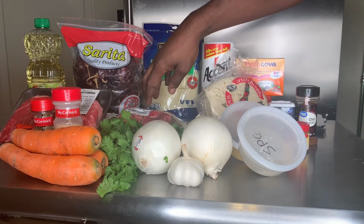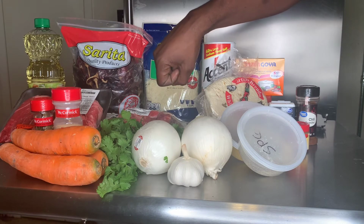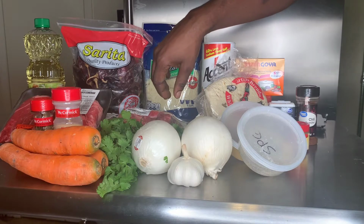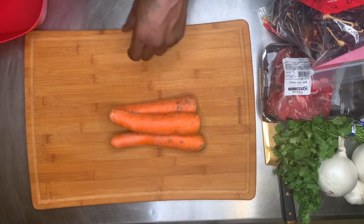And one thing that I've learned from researching this recipe, a lot of people tell you that if you get some beef bones, it'll make a very rich flavor for your consomme. Couldn't find any beef bones, so I'm gonna substitute it. I found some beef neck bones, which will work the same. So we're gonna see how it goes. Let's get into it.